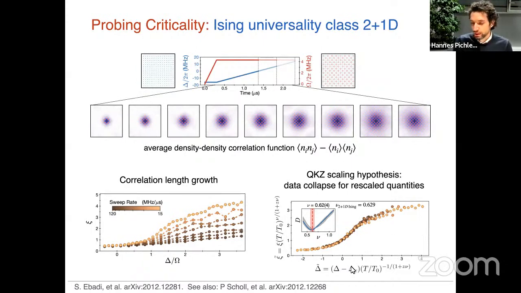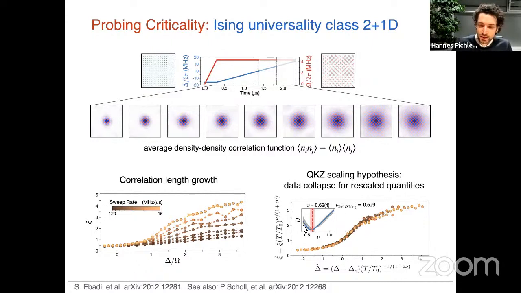So what we did is we independently determined the value of the critical point by measuring the susceptibility as a function of the tuning and seeing where it peaks. We assumed that z is 1, which is a natural assumption for a Lorentz invariant field theory at the critical point. So at least it's the least controversial assumption that you can make. And then we looked at which value of nu, the correlation length critical exponent, leads to the best data collapse.